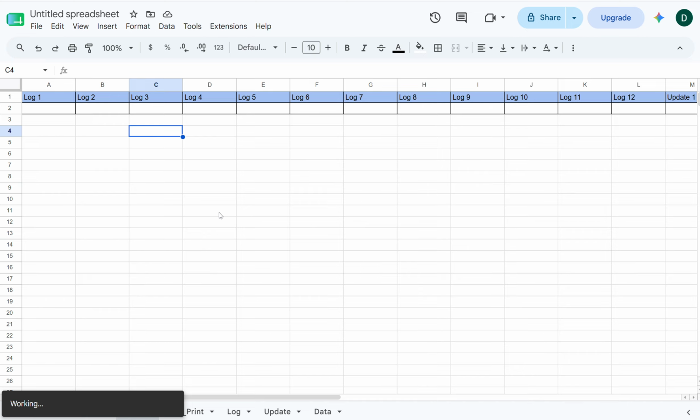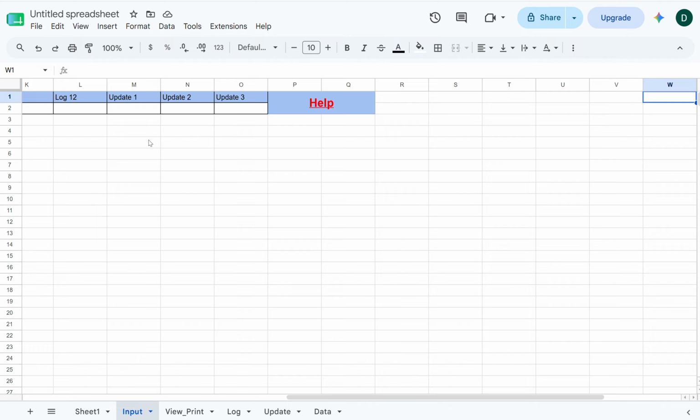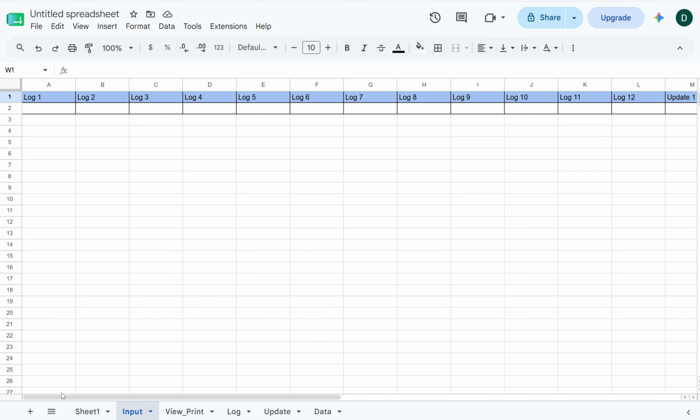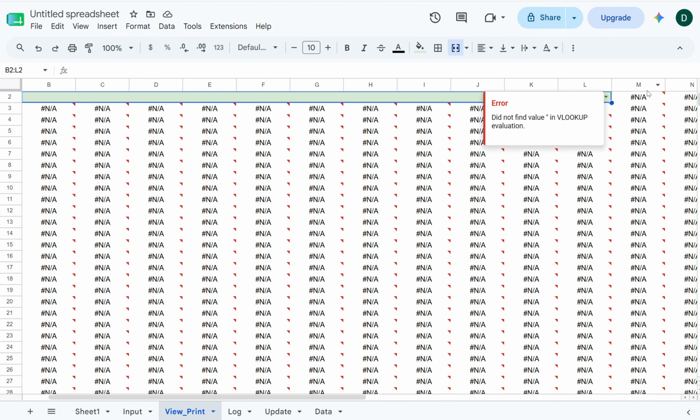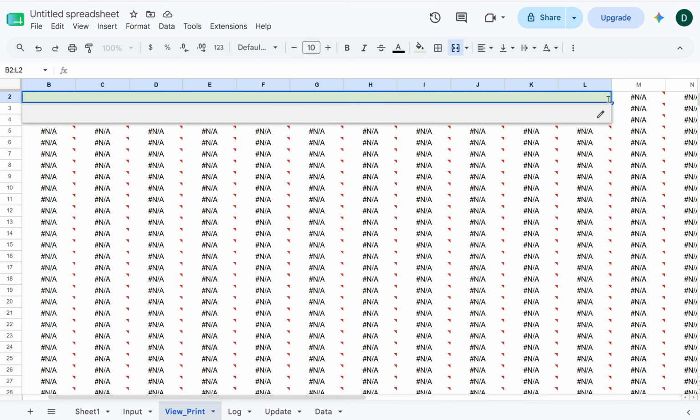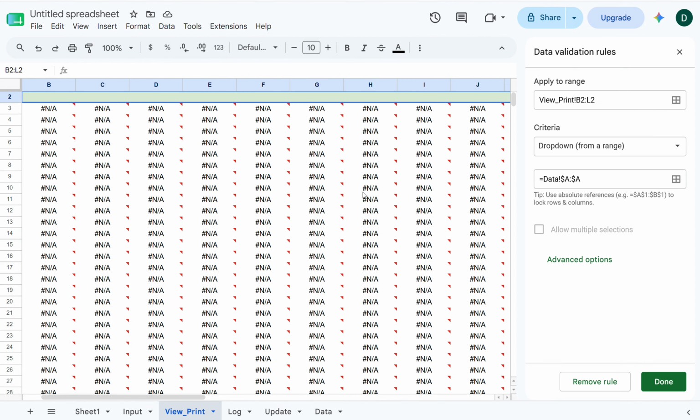So we've got a new data set, and it will create 5 sheets. The input sheet, this is where you input your data, no matter what it is. The print view sheet, you can view and print from here.